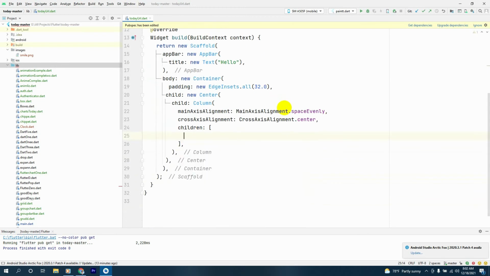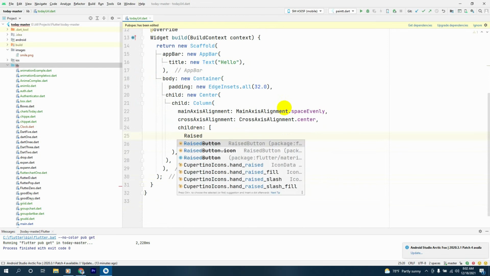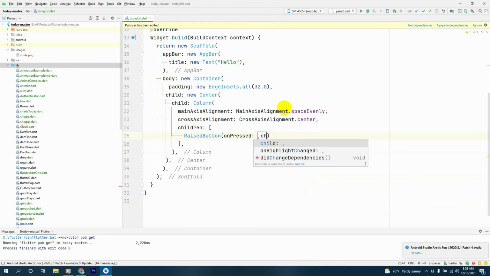And next we'll have a raised button, and we'll give the child as a text.